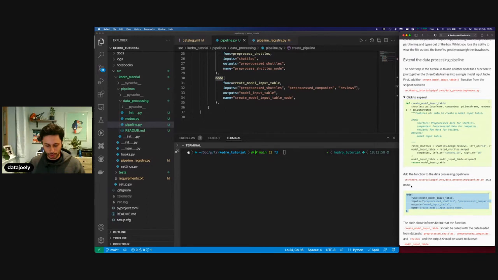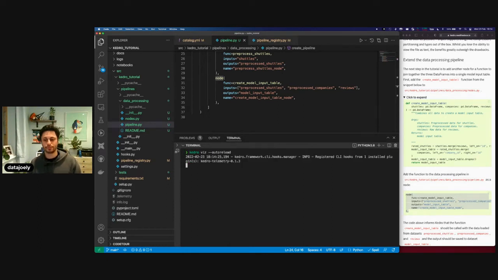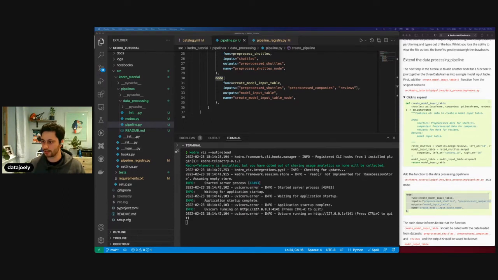I can also show you a little trick now. If I do kedro viz --autoreload, I bring this window in.